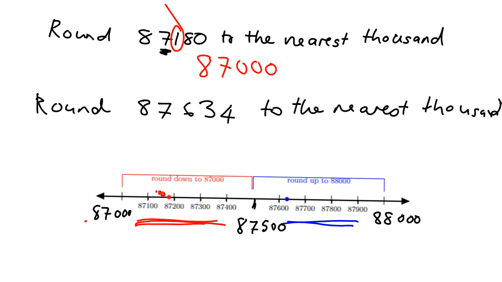What about this next one, 87,634? Again, focusing on the 1,000 because that's where you want to round to, you look immediately to the right of that. That's a 6. It's bigger than 5, so in other words, you're in this region. You need to round up to 88,000.